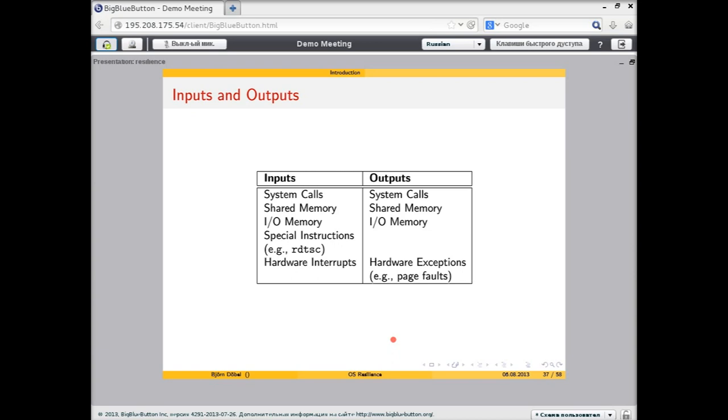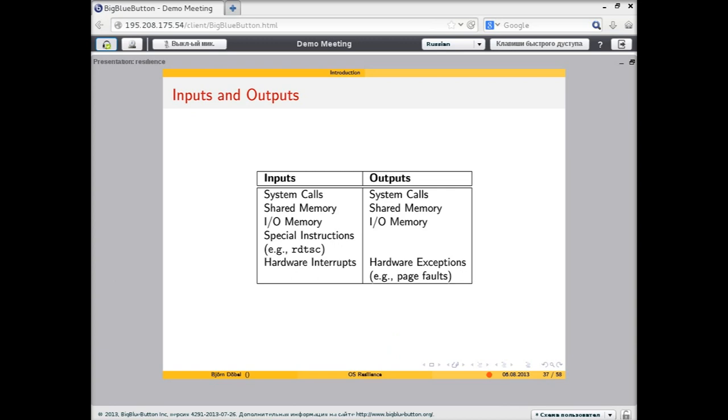In terms of outputs, again, we have system calls. So depending on some inputs, the application may perform other system calls. It may perform writes to shared memory, access some I/O, or even trigger hardware exceptions, such as page faults. And this is the whole thing Romain does. It monitors the inputs going into an application, monitors the outputs, and compares these things between different instances of the same application. And by replicating an application, Romain is then able to detect errors if the application performs different system calls, for instance.